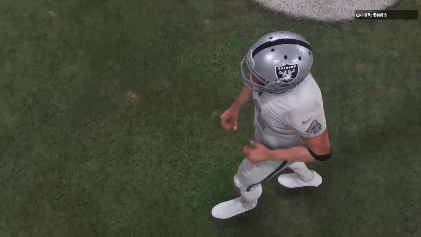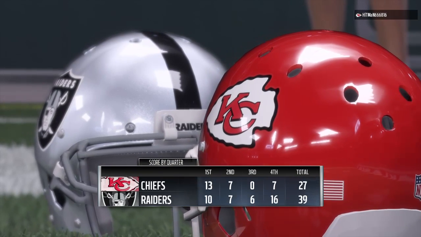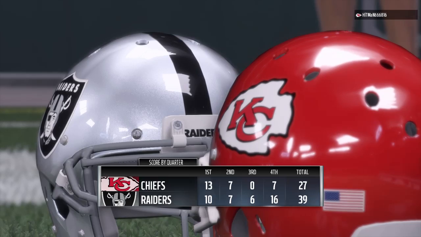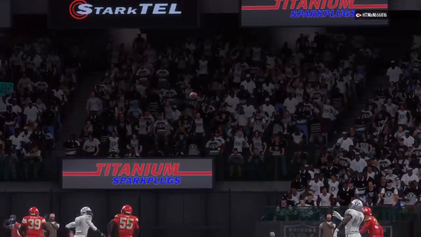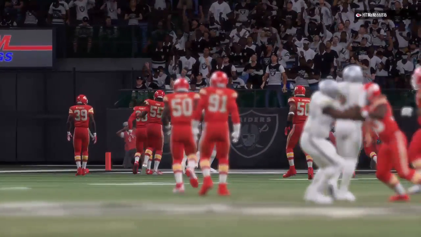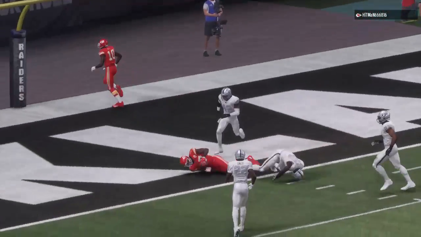So for Oakland, they fall a game under 500 now at 3 up and 4 down. And now they'll get the weekend off as they get a little extra time to prepare to face the Buffalo Bills. Meanwhile, for Kansas City, they dipped to 2-5 now with the loss. And they'll have a tough one at home next week against the Denver Broncos.